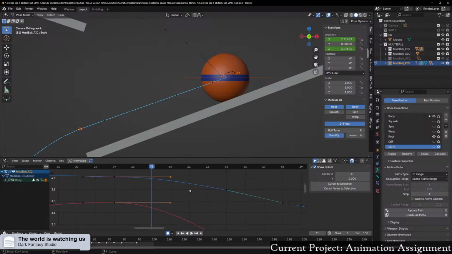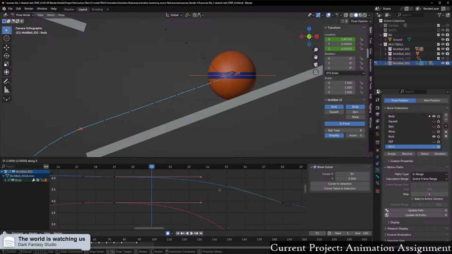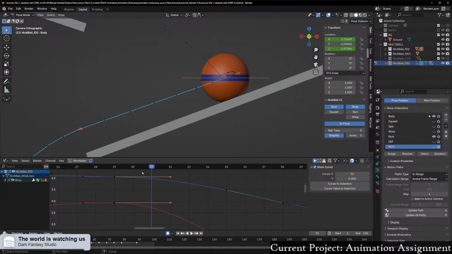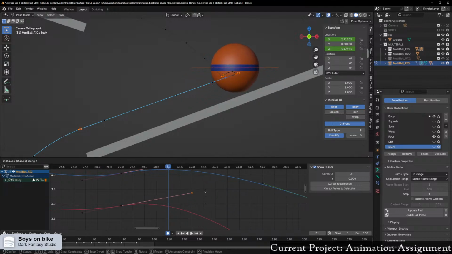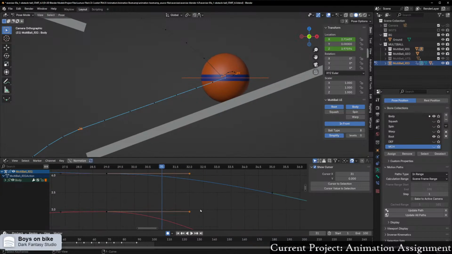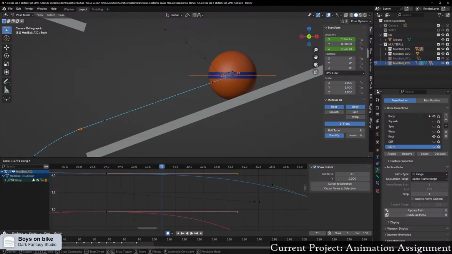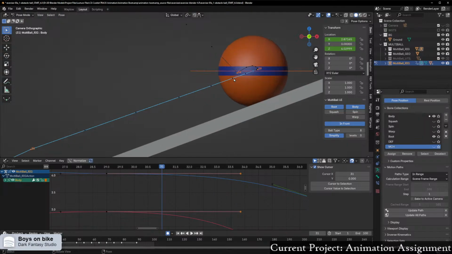So I want these to start slightly further up. I want these to be slightly slower. But the problem is, if I move these and update them, they don't seem to do a whole lot besides move the ball further up. It's almost like one of them has to be aligned in the Y while the other one has to be aligned in the X. Okay, let's try this. Update paths.